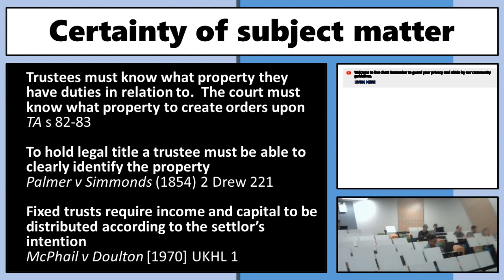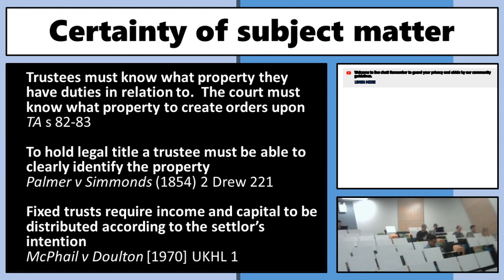I did mention that you have to know what stuff you're dealing with. You have to know what property is actually going to be held on trust. Those two sections from the Trust Act are the two sections that involve vesting. I think it's 82 or 83, both. Basically moving title or moving the names of trustees. The court has that power, it's granted that power under the statute, and it happens in circumstances, usually when your trustees have been naughty.